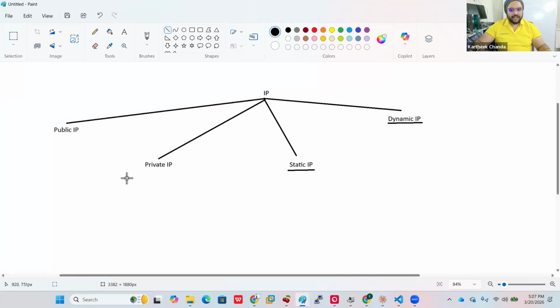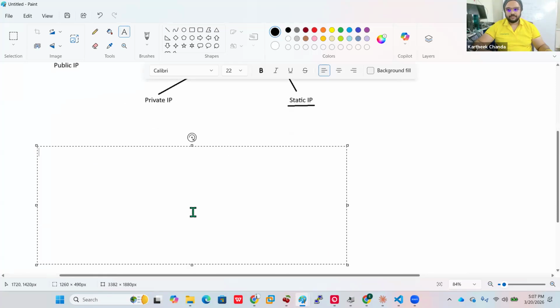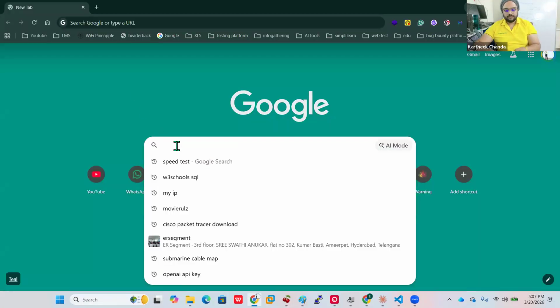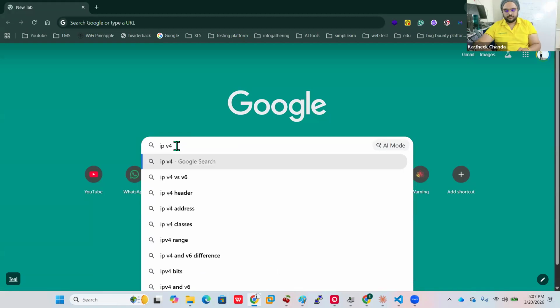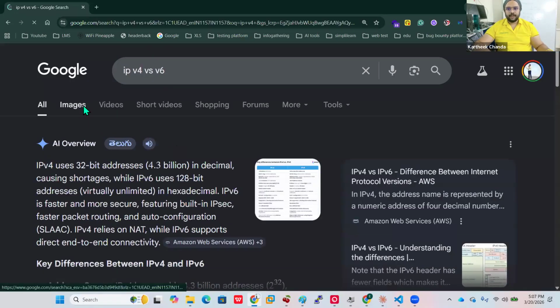But before getting into it, do you know we have two versions of IP? IPv4 and IPv6. So what is the difference between version 4 and version 6? 32-bit and 128-bit.